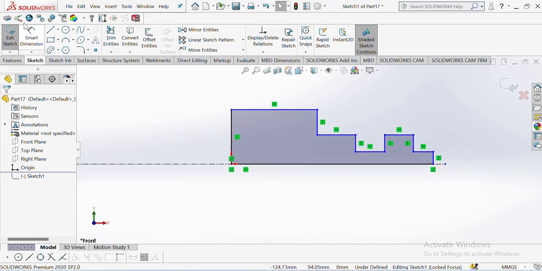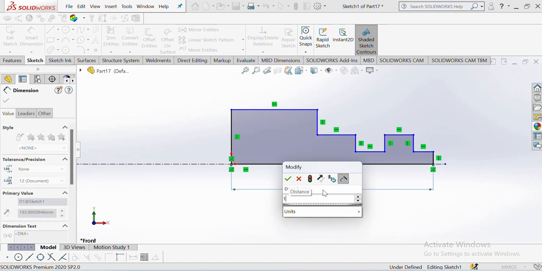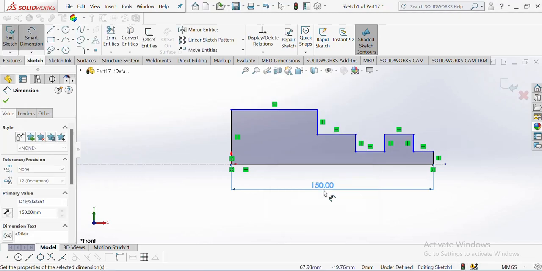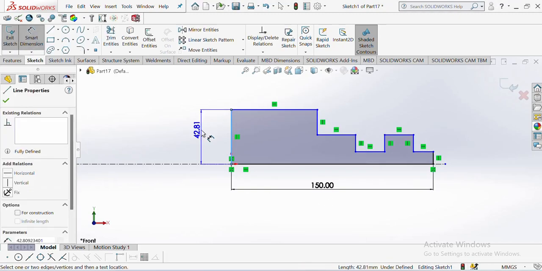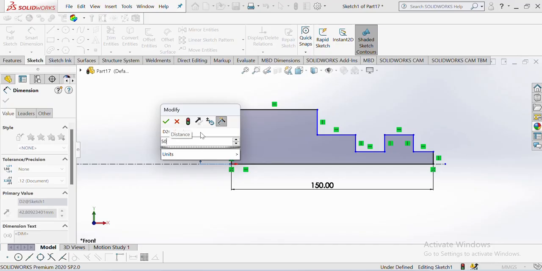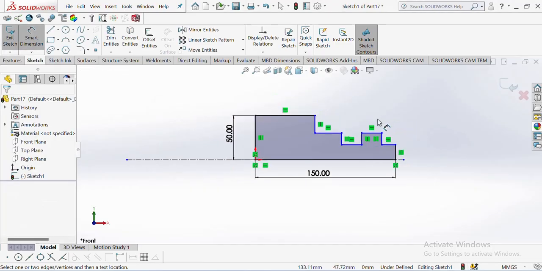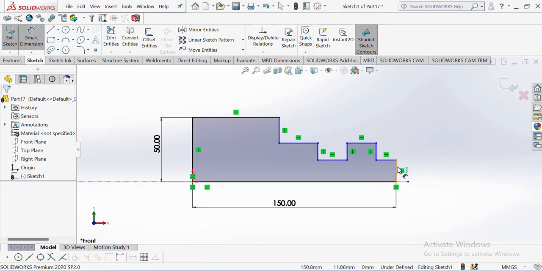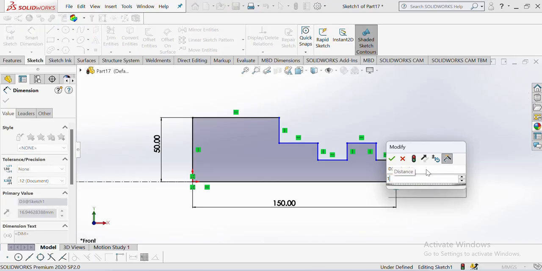You see, so assign dimension. Give this one 150 millimeter. Assign this 15 millimeter. Give this side 15.